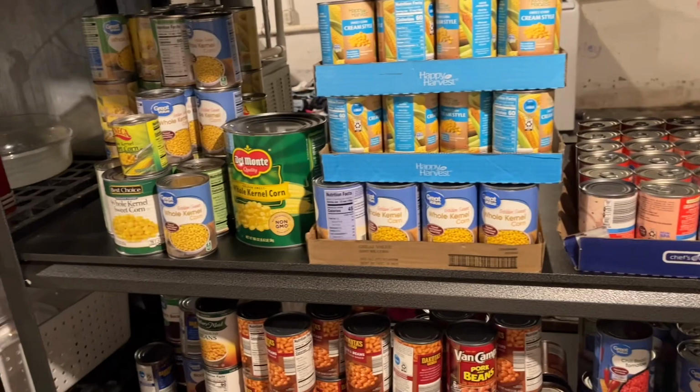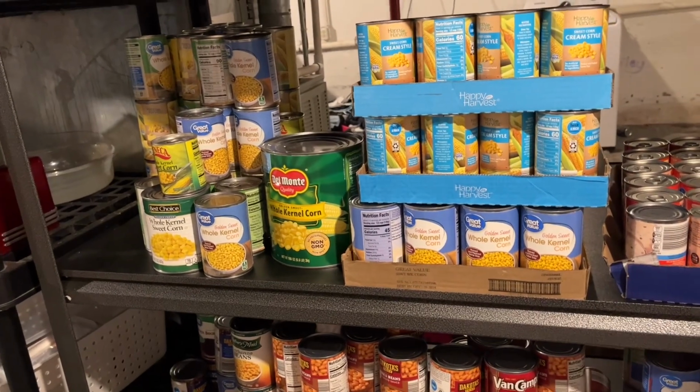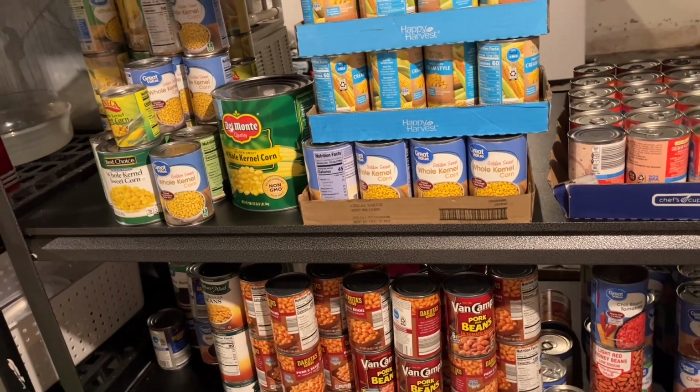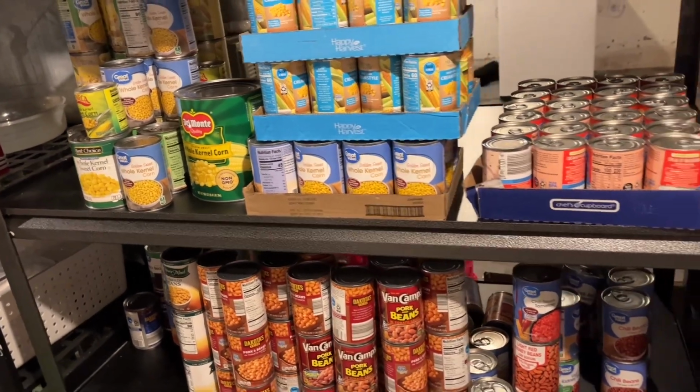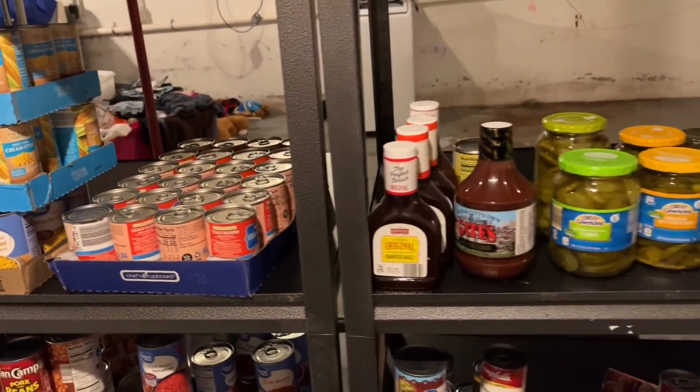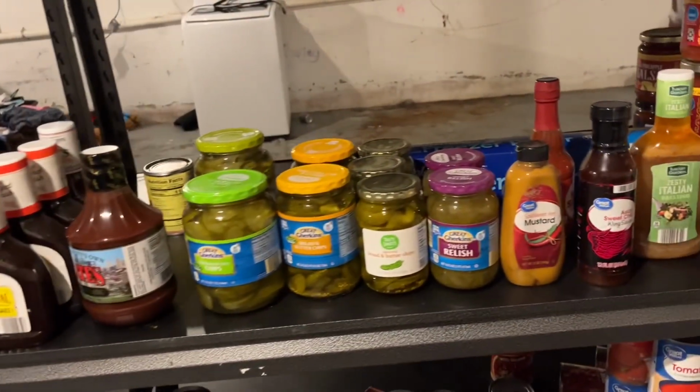Everything we've been able to save, y'all, is going to our house fund. We don't own our house. I want to own our house. And it won't be this house, it'll be a different house. But we want to become homeowners. In order to do that, we have to come up with a down payment for that. So I just wanted to quickly show you this as well.